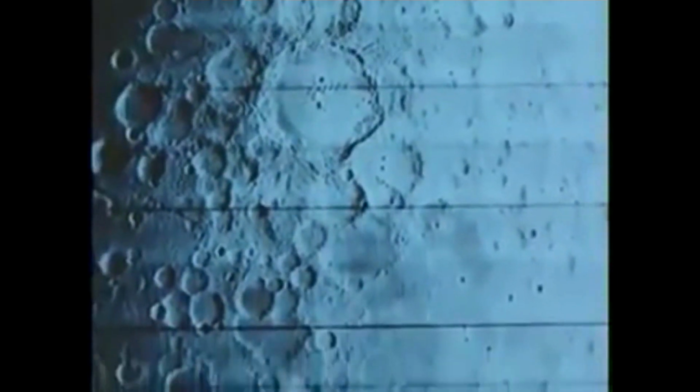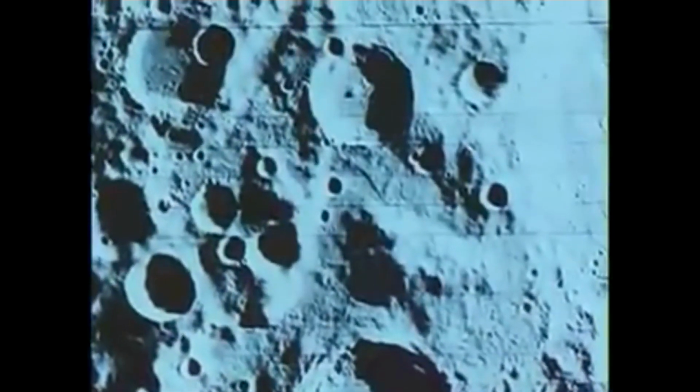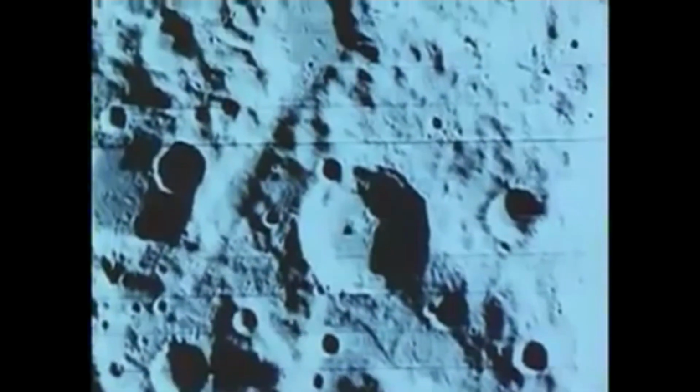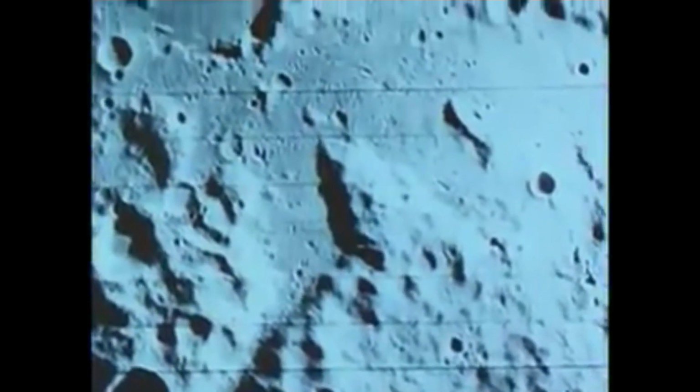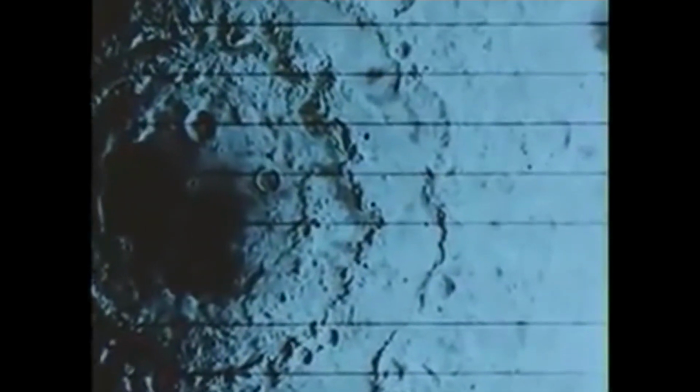Lunar Orbiter has extended the mapping of the moon to the far side so that features there could be accurately located. And it also surveyed many important scientific sites. These pictures of the moon's polar areas disclosed striking new details. This is Oriental Basin on the extreme western edge of the moon's disk, stretching 600 miles in diameter. The mountains surrounding the basin are among the most massive on the moon, rising some 20,000 feet above the surface.